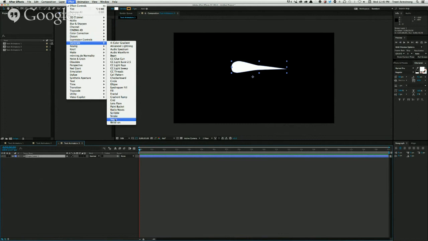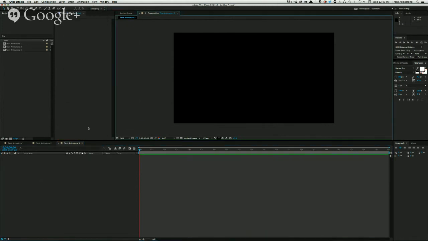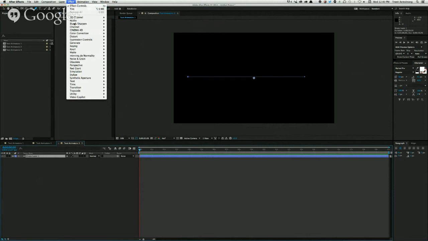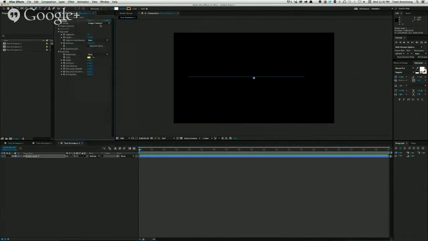It's also possible to use Vegas. So if we delete that, can I do it with just a path? If I do generate Vegas, there's no mask.